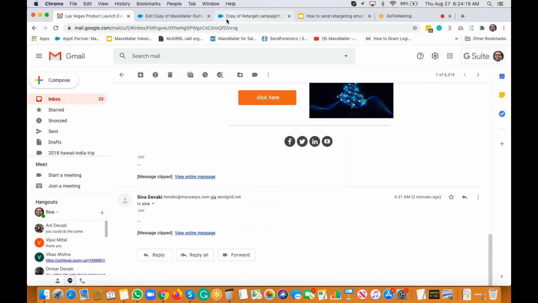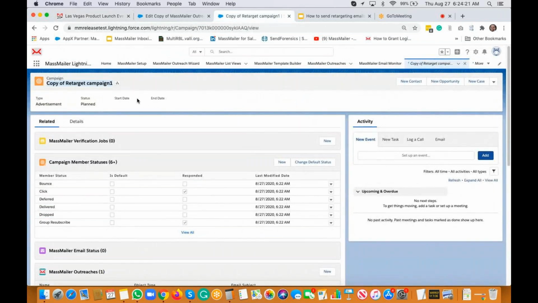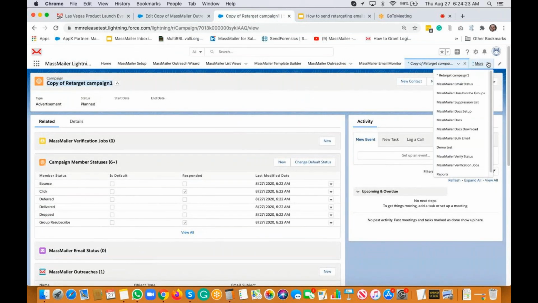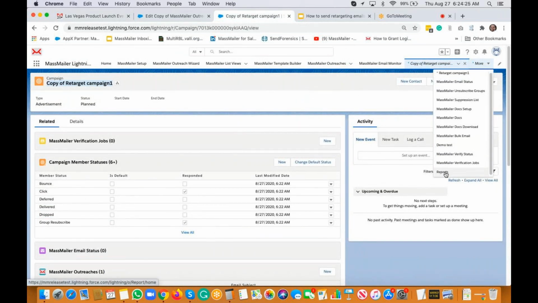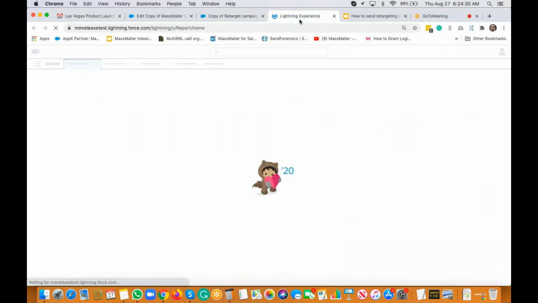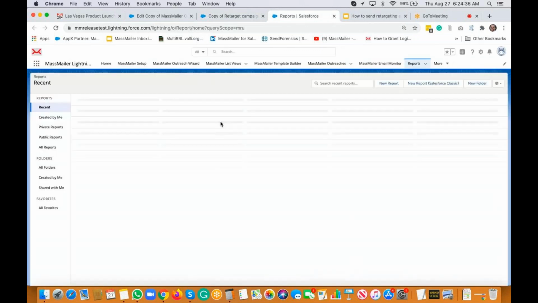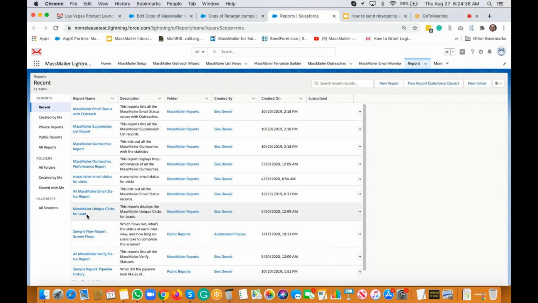So now the goal for me is to go to the report, the standard report, which is this, and so you may be familiar with some of the MassMailer standard reports that we package out of the box.